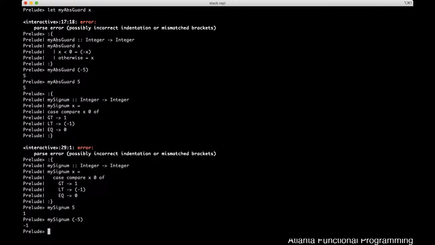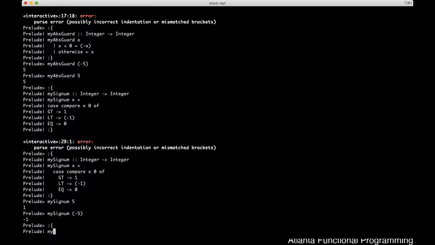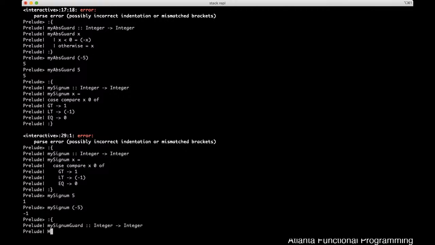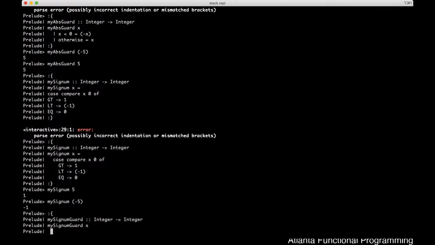You could also write this guy without actually using the comparison operator, by doing what we had before. Okay, and it has three sets of statements. So we could do mySignum guard, which again takes in integer, okay, and here we write mySignum guard and it takes in a value, and remember we have to use the pipe syntax. So we go ahead and use the pipe syntax.